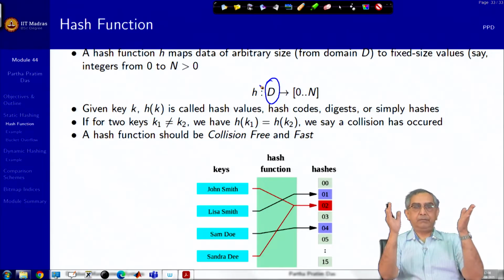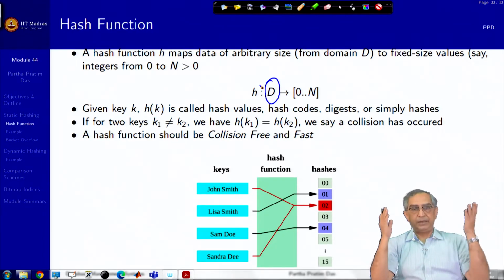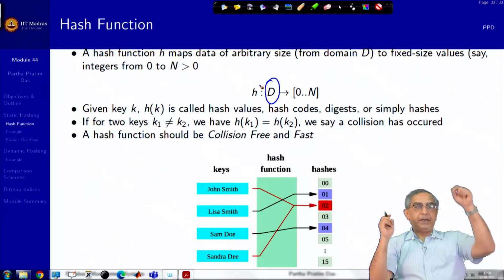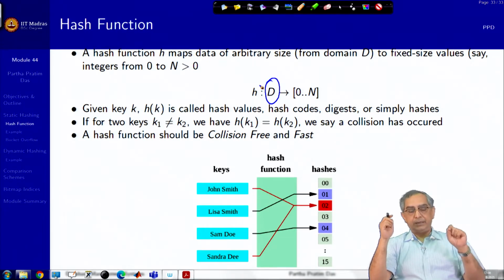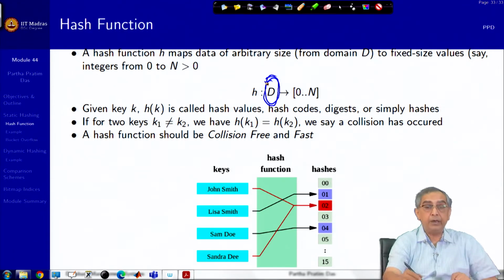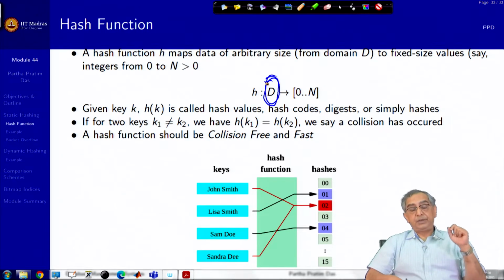It is again the basic question: how do you make search efficient? We could keep the data in an array, so that the value from the set of possible values in D could be used as the address. But usually that is not the case.